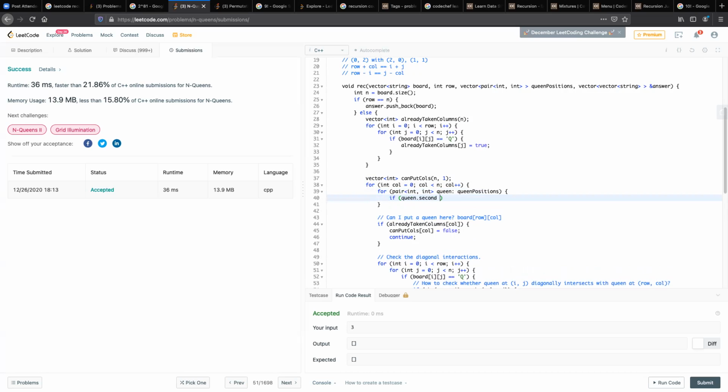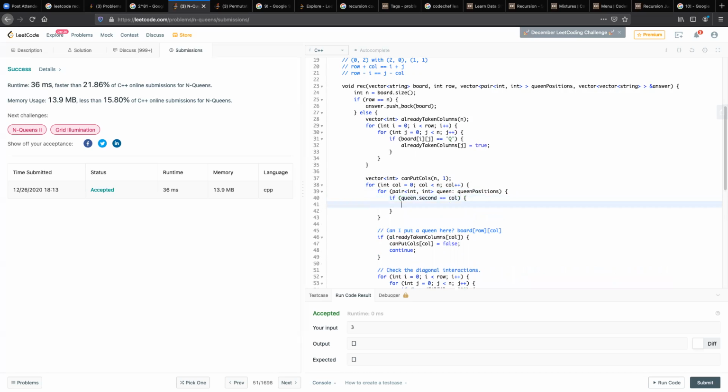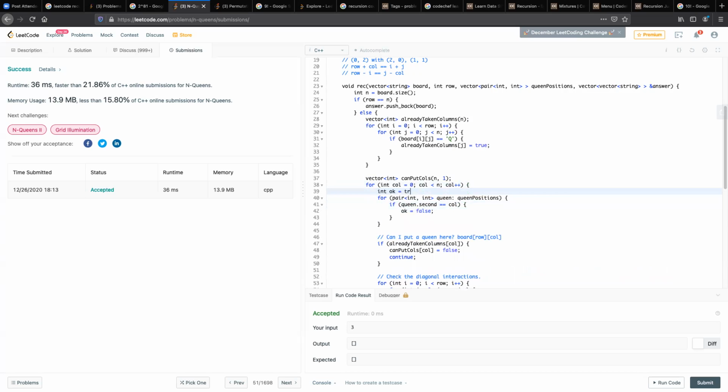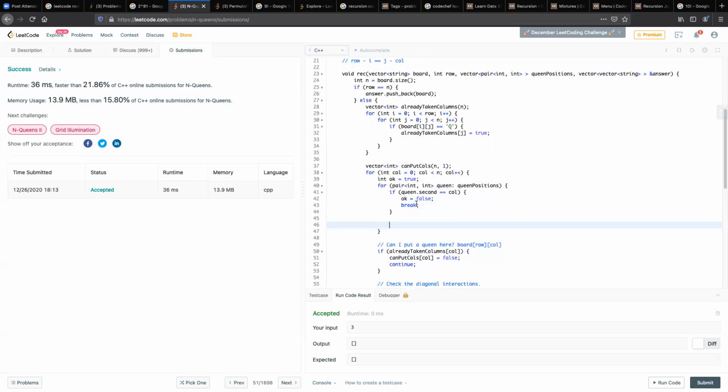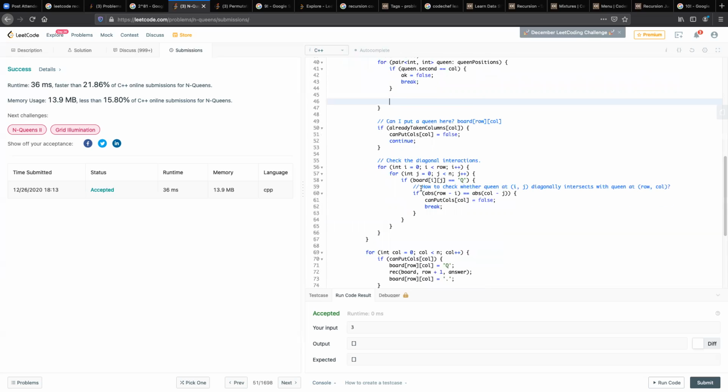If queen dot second is equal to column, it means the column is matching, so I cannot take the same column. And I can check whether those two queens intersect or not. So how do I check that?